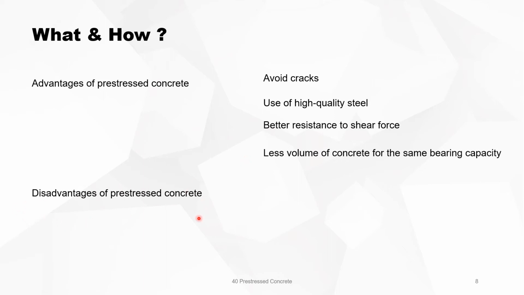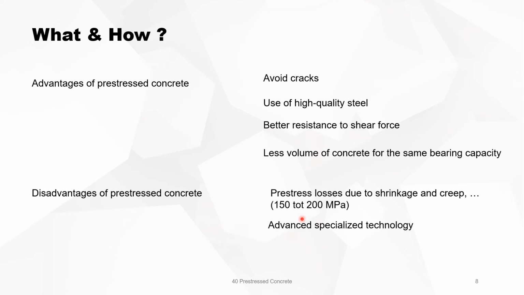But there are also disadvantages of pre-stressed concrete. There are pre-stress losses due to shrinkage and creep on short and long term. Those losses can add up to even 200 megapascal. It is an advanced and a specialized technology, and the behavior on the very long term is not known. So that can be a problem, but must not be necessarily a problem.